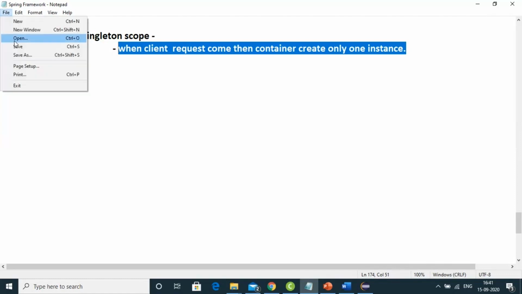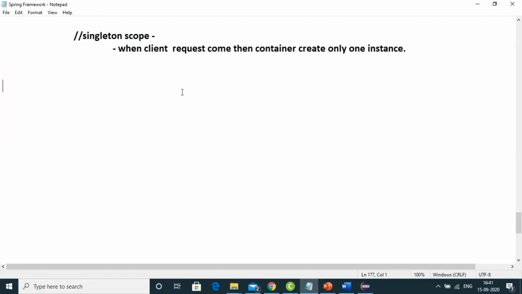Now we are talking about singleton scope, and how it works in the case of the bean factory container. My container is bean factory, and my container is also application context.